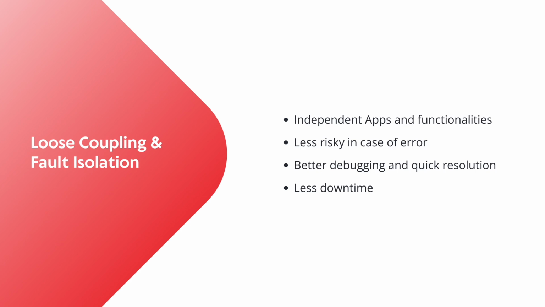But in the micro frontend case, each application is independent of the others. Let's say a developer makes a mistake and pushes the code into Amazon Mini TV. It would not affect other parts of the Amazon application. It would only take down the Mini TV part, which we can debug more easily and quickly find a solution for. We can also see in our CI/CD pipeline which part of the application caused the error, so we can find a quick resolution. This relates to less downtime, since we can fix the issue quickly.